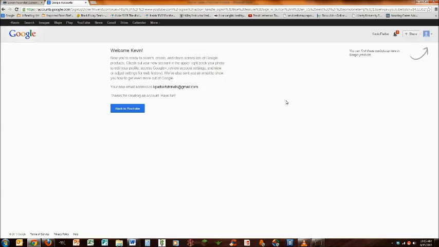Okay, so this is the third screen. You've clicked through two screens, and now you get this screen. And basically it says you've successfully created your account. You've got a new address, just like we created the first time, and I can't emphasize it enough. Write down this email address, and in the first screen, you know how we created a password? Make sure you keep that password very handy. You keep it written down somewhere safe. So I'm going to click back to YouTube.